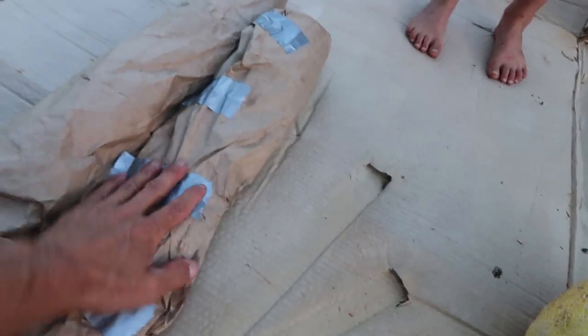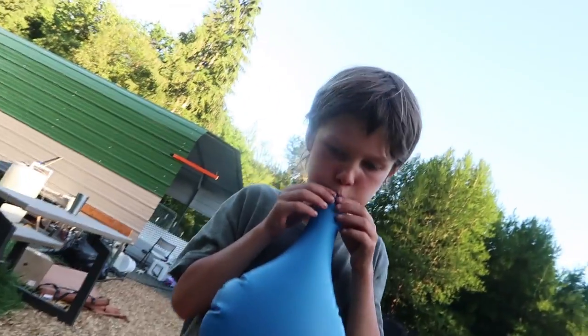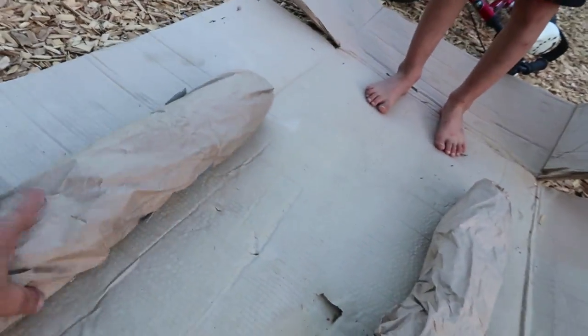And look what we have, bro. Look, 2 surprises here, you guys. 2 special packages from old Saint Nicholas himself. Ho, ho, ho! The little package is yours, the big package is mine, okay?